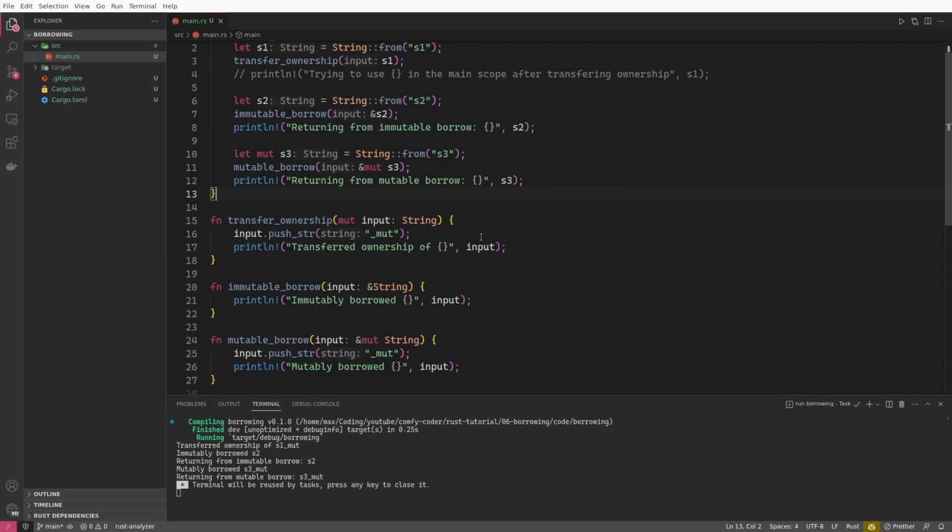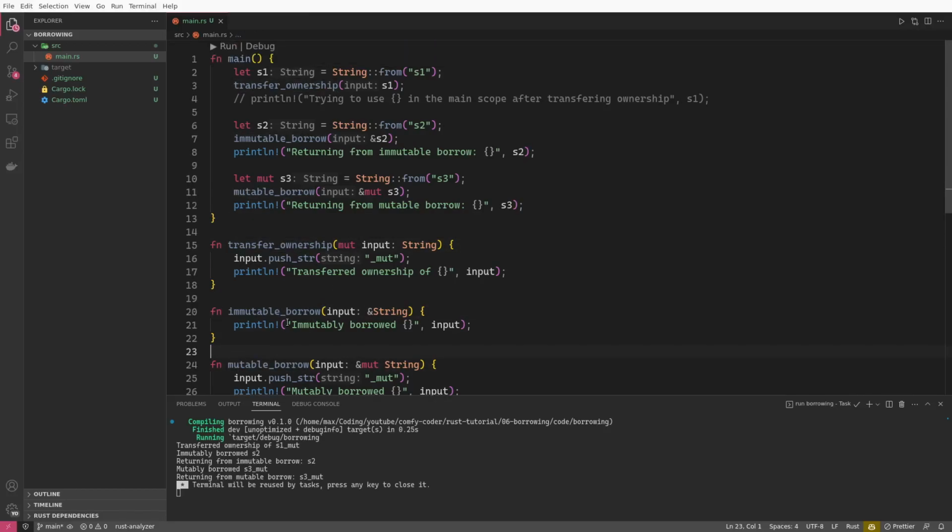So if you have function parameters, you can transfer ownership, you can have an immutable borrow, you can have a mutable borrow. And the nice thing with Rust syntax is that even at the point where you call this function, you will right away see what will happen to your variables. So here you can see if you just transfer S1 like this, that ownership will also be transferred. If you use the ampersand, then you will be calling a function that has an immutable borrow. And if you have this ampersand and the mut keyword, this is a function that mutably borrows your variable. So you need to expect that whatever content is in there will be changed.